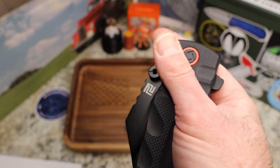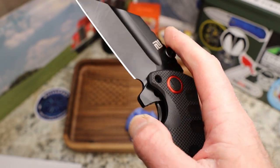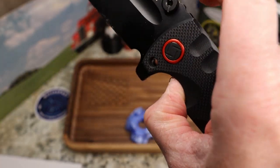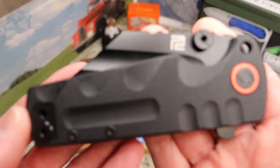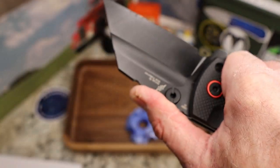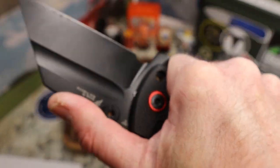I can't get enough force to middle finger flick it. It's just big. I can't get my finger in the right place. But the jimping works really well on the flipper. You can see, drops your thumb, and then it just wants to go home because it is tired from being so large. You do have ridiculous jimping back here. Locks you in like crazy. It doesn't hurt or anything. It just is big. And you've got this great finger choil here.